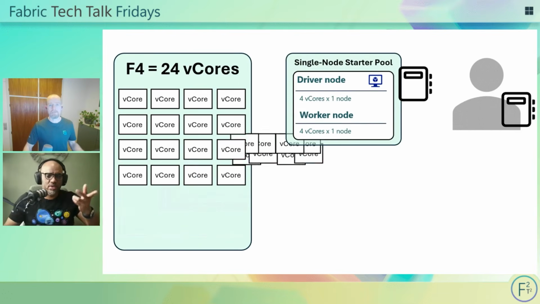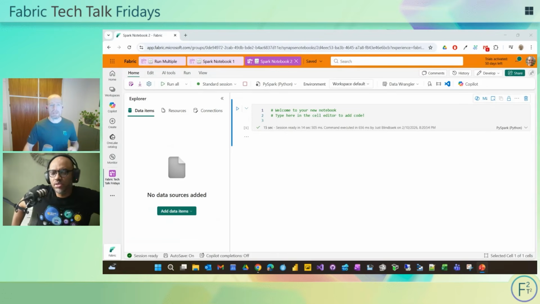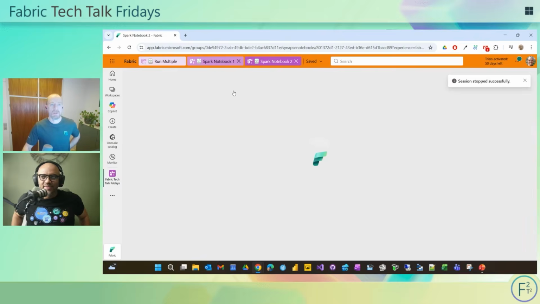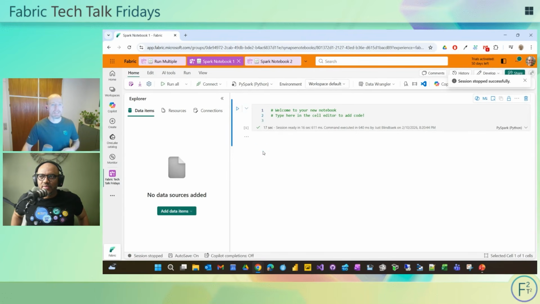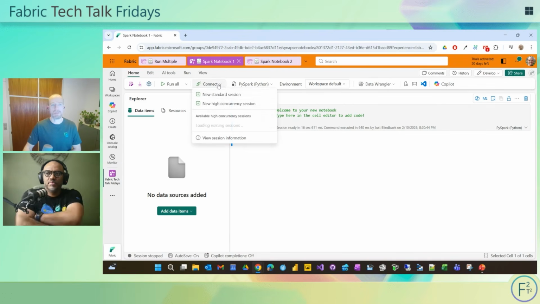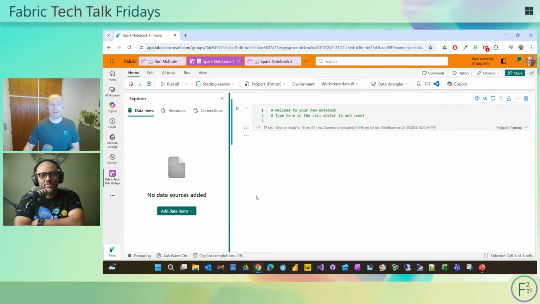That's amazing. That's really an optimization. Can you show us how we start these? Yeah. So I'm going in now and stopping these sessions. Instead of just running the first cell, which is probably the easiest, and it will automatically take the standard session, I need to do something different. I need to go up here and say I want this high concurrency session instead of this standard session. So going up here, I can then start this, and it's not taking any longer.